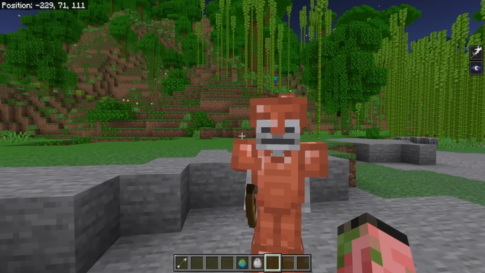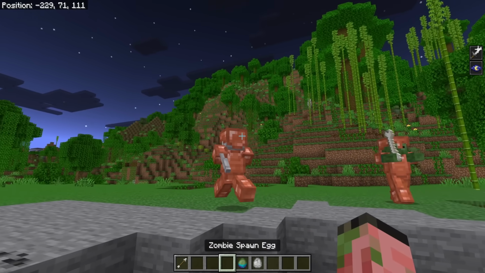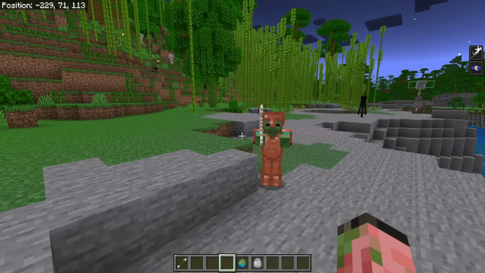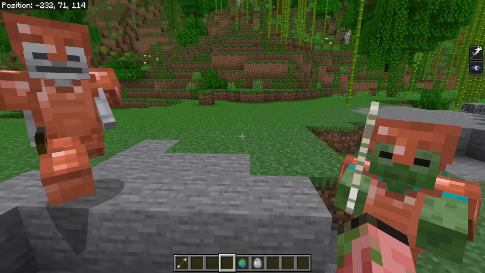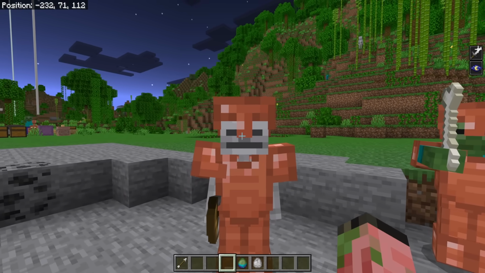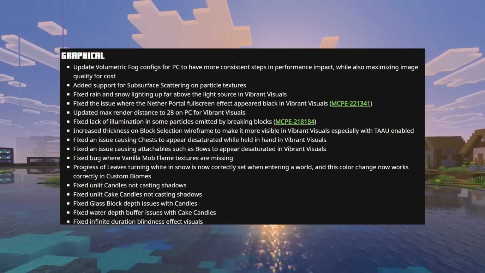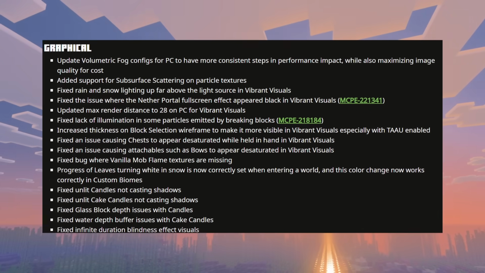I still think that they should add the oxidization levels to these, because this guy would look much better with fully oxidized armor. That would also fit the lore a lot better for the hostile mobs to have very old armor. Because, again, this is a horror game. These guys have been waiting around for like 100 years, just waiting to snipe you off of that little pillar that you built up. There's also been a ton of different graphical fixes and vibrant visuals updates. Nothing too major, but I figured I'd bring it up.